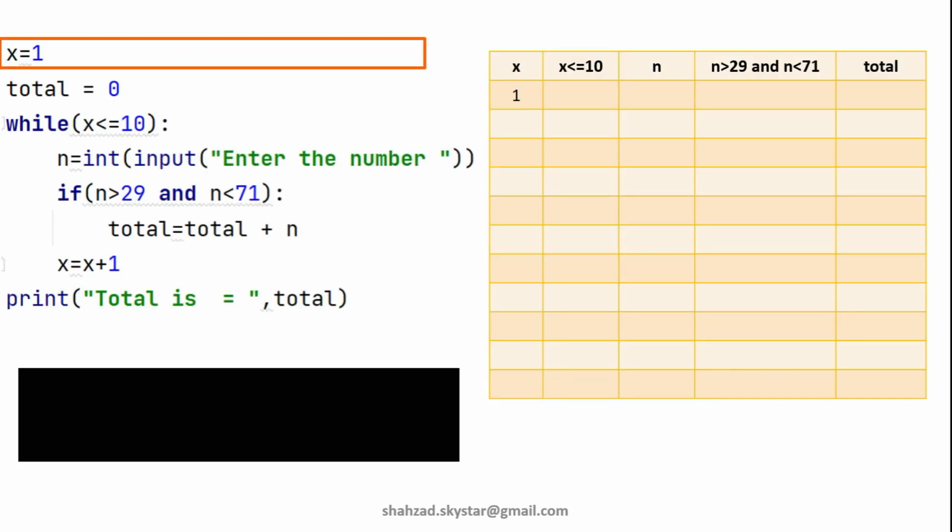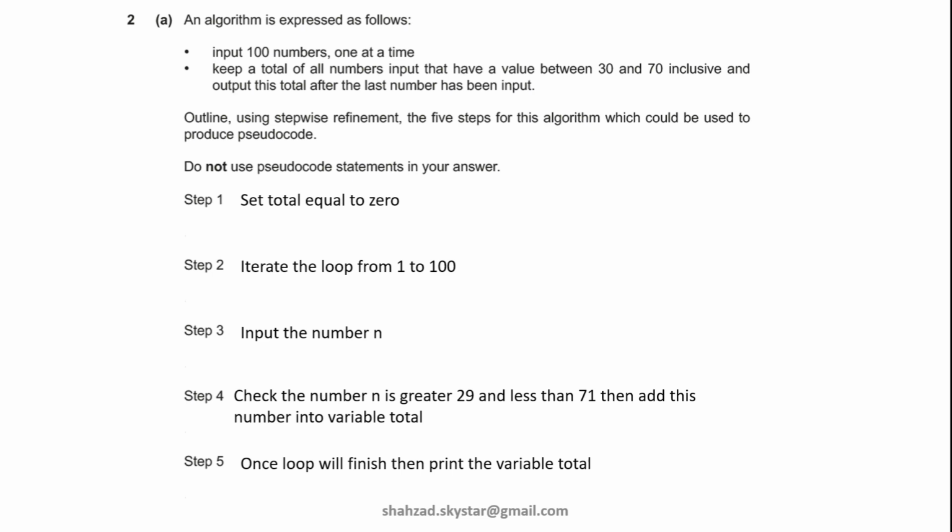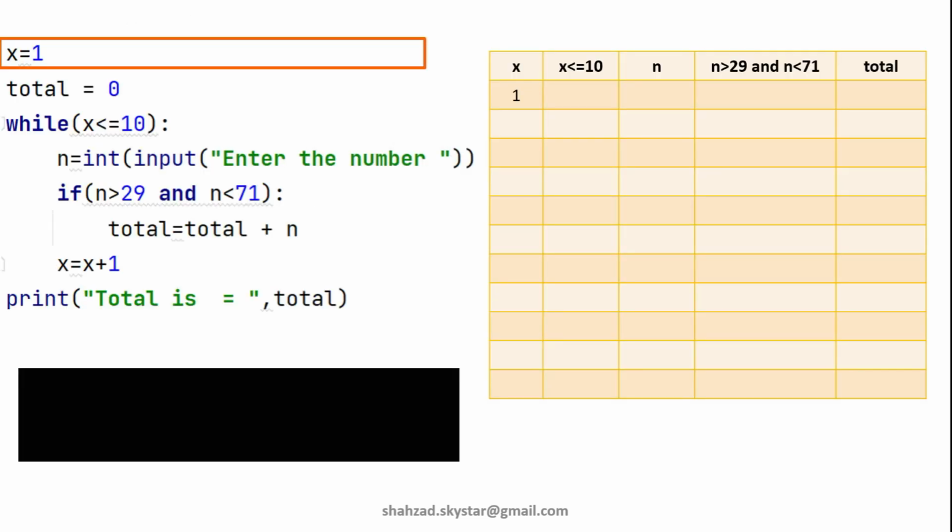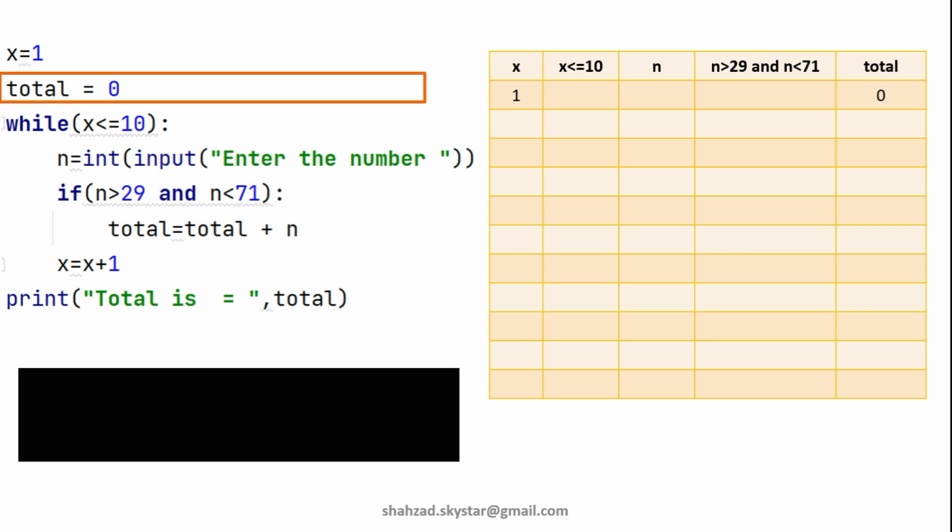I have designed a program to understand this algorithm, these previous questions. Now in this example, I am going to take 10 numbers, but the question requires 100 numbers, but I will show you by using 10 numbers only. Okay, I have written this program in Python. Suppose x equal to 1. The value of x is 1. Then total will get value 0 and I have displayed the value in total is 0.